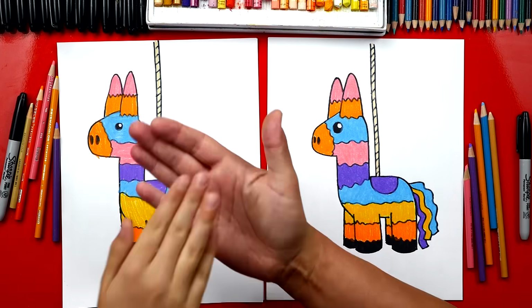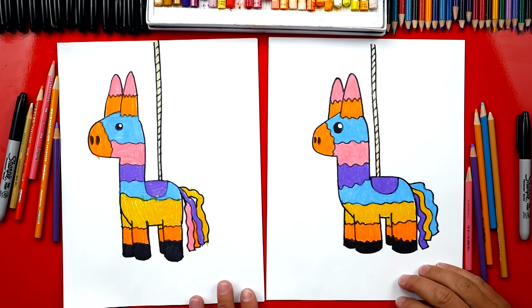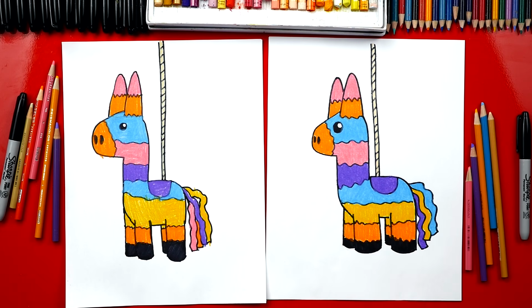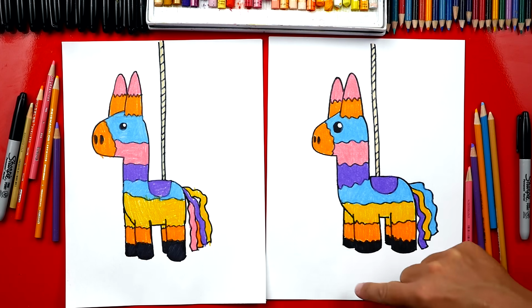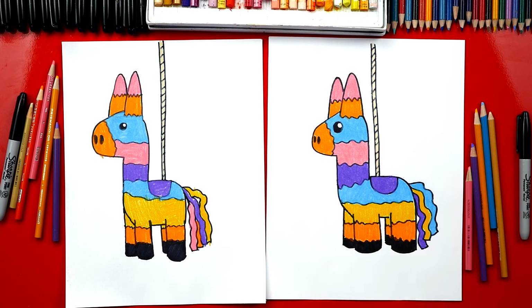Good job, Jack. You did awesome on coloring your piñata. It turned out really cool, didn't it? Yeah. Now, you guys at home could pause the video to match the same color. And you could also draw really cool things in the background, like you could draw little kids and maybe one's blindfolded with a bat. You could also change your drawing so that there's a crack in it, or maybe candy is falling out of your piñata.